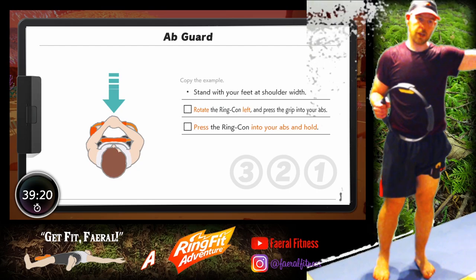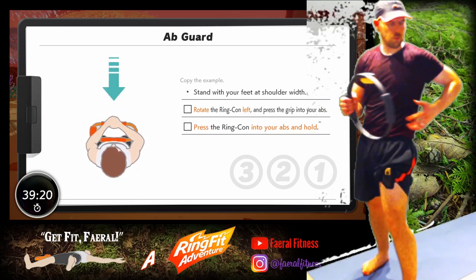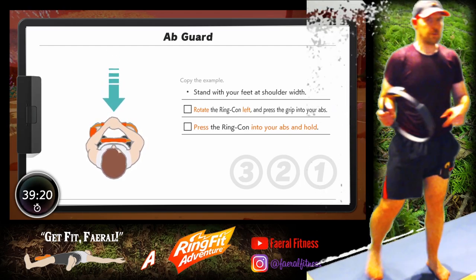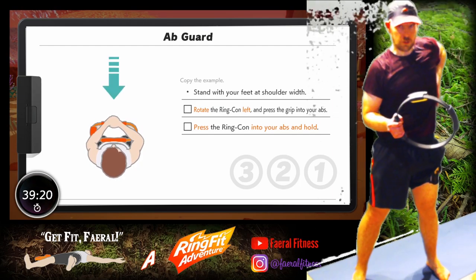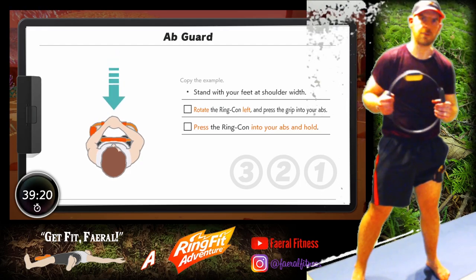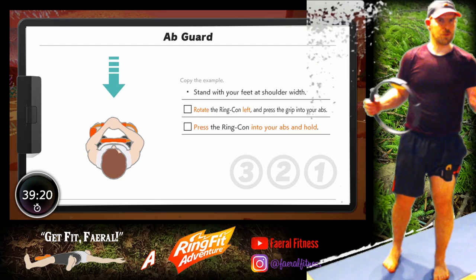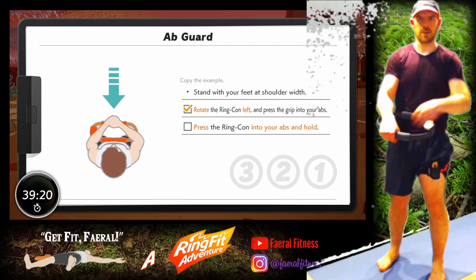And on the far side, kind of like for the revolved crescent lunge pose, you felt the activation more on the side that didn't have the band. With the fan pose, I felt the activation more on the side that did have the band, as far as the side of your core muscles. So interesting how the different poses make you feel different ways. Just trying to think about these things as I move forward here. And yeah, ab guard, here we go.